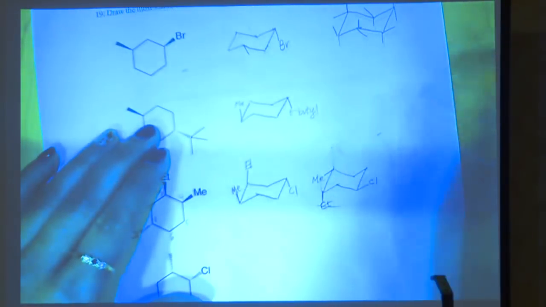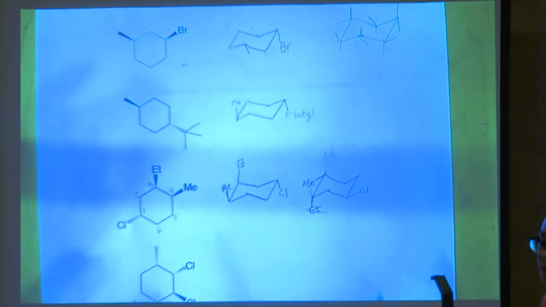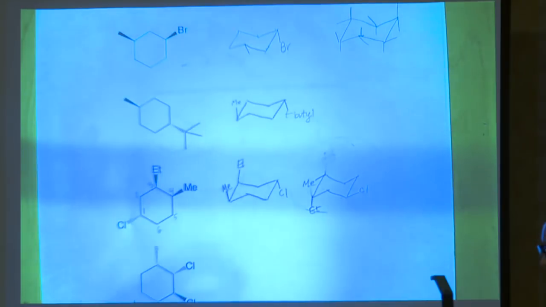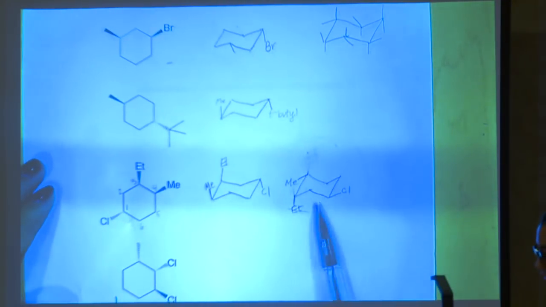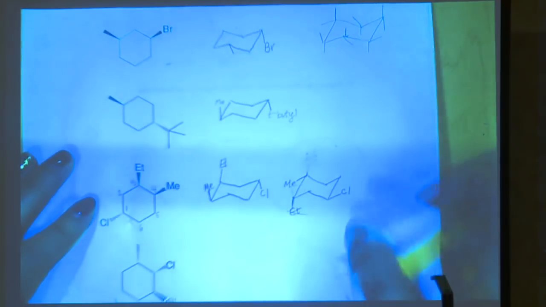Okay, so is there any way that we can put the ethyl on the equatorial with the chlorine? I don't think so. Why not? Because if you look at this one, you've got the Br and that one, they're both going the same direction, and there's one carbon in between. Well, here there's one carbon in between, but they're going different ways, so it's always going to be different ways. Good, yeah, so it's because of the number of carbons away from each other, you can't have them both, because they are pointing in opposite directions. Okay.